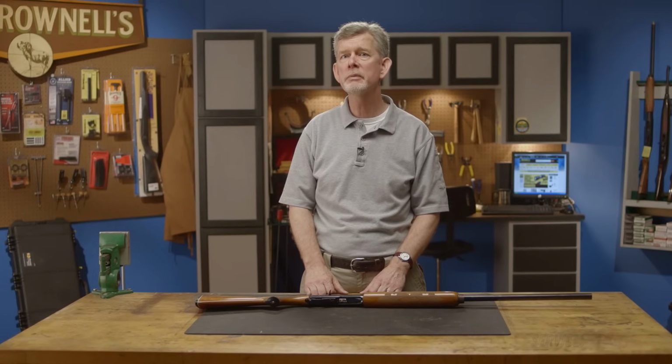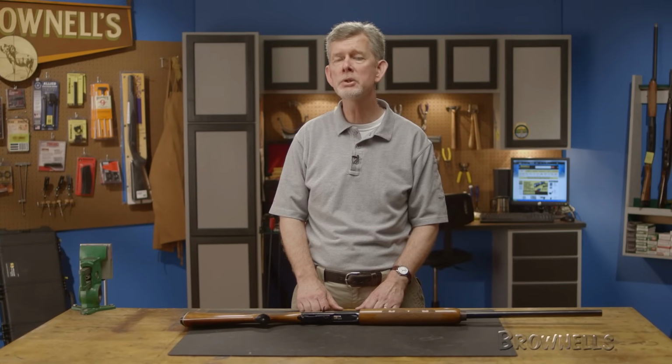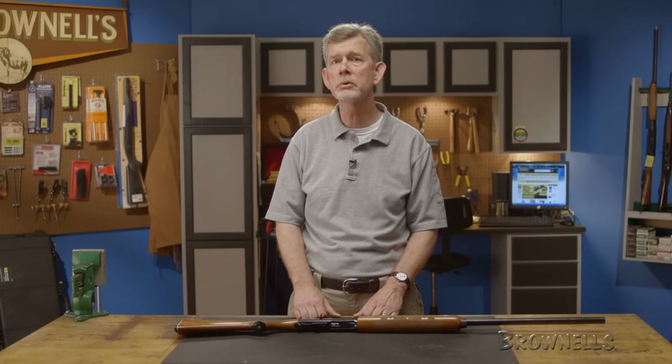The Remington 1100 and 1187 have been some of America's most well-known and reliable shotguns and have accompanied generations of sportsmen to the field and to the range. With proper maintenance, these guns can give you a lifetime of dependable service. In this series of videos, we'll show you how to properly field strip, clean, lubricate, and reassemble the Remington 1100 and 1187 family of shotguns.